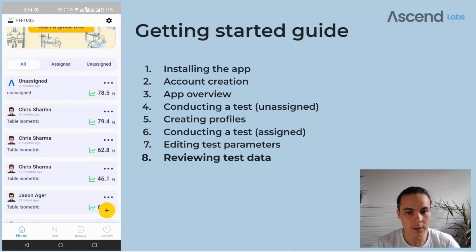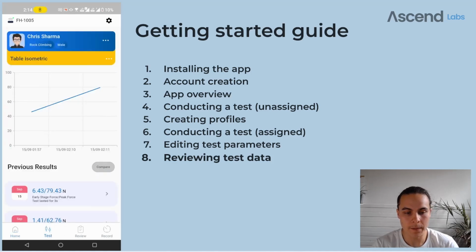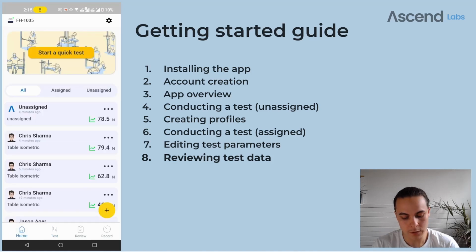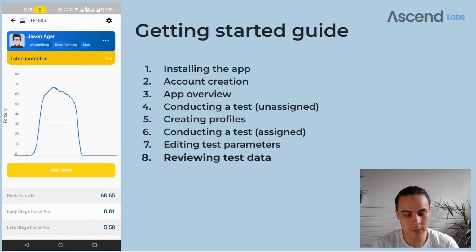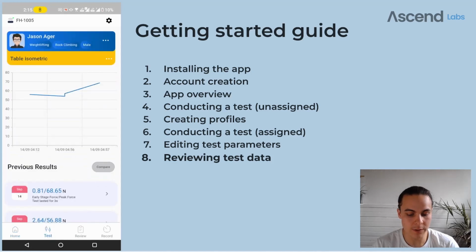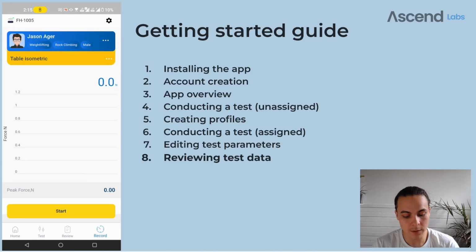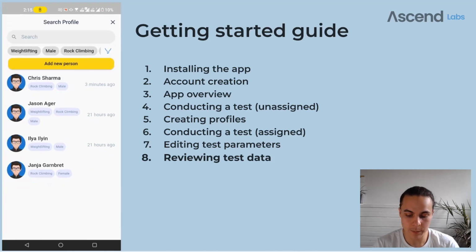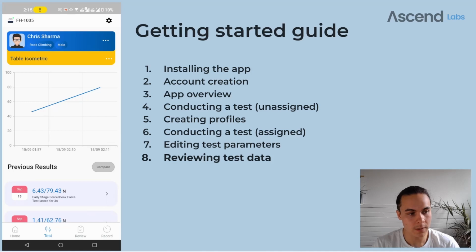Or if you want to look at more trend-based analysis, so looking at the results over time, you can go to the test screen, and then you're looking at the person and the test and the metrics, how they change over time. This component at the top is persistent, so if you go to the home screen and select someone else, and you see this component change at the top, then go back, that component will be changed when you go to the test screen again. Same things apply, and the record screen. Same things apply if you want to change the person, tap there and confirm, and there you go.